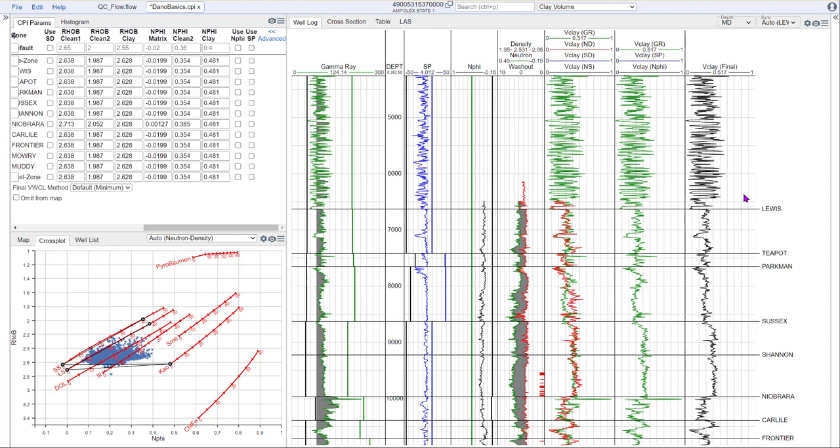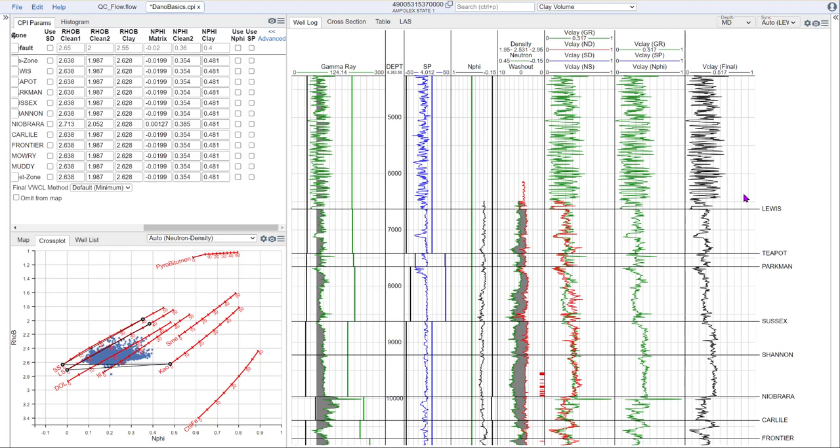One is when you have varying lithologies and you have things like dolomites, especially, a lot of times the V-clay from neutron density will overestimate the clay volume in a dolomite relative to the gamma ray. And often in sandstones, especially if you have a bit of a dirty sand or a sand that's a bit feldspathic or arkosic, the gamma ray will overestimate the clay volume relative to the neutron density method. So I think those are both good arguments for taking the minimum.